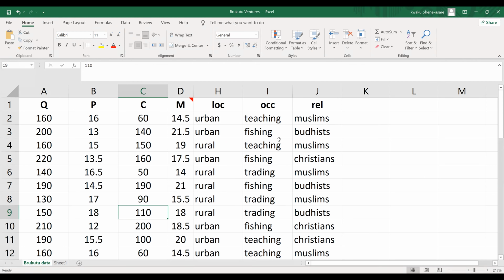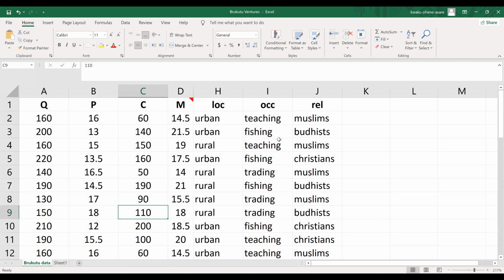Now, this data set has a certain number of independent variables. Of course, you always know that a dependent variable is one, and then independent variables are normally many. Now, which variable here do you think is the dependent variable? I'm just recapping something he has done. Which variable do you think is the dependent variable here? It was the Q.